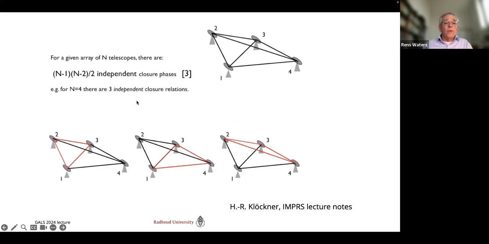And so if you have more than 3 telescopes, and this is an example with just 1 added, we have not 3 but 4 telescopes, you can actually measure a number of closure phases. In this case, there are 3 independent closure phases you can measure. And that helps you enormously in gaining enough information about the values of these different phases as a function of the orientation of your baselines on the sky, that you can then start to reconstruct your image with the reconstruction algorithms.